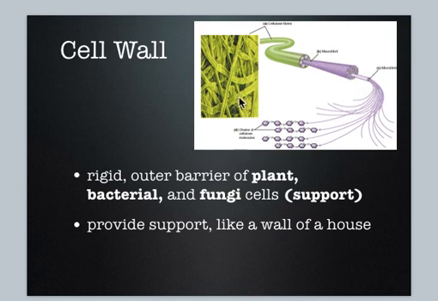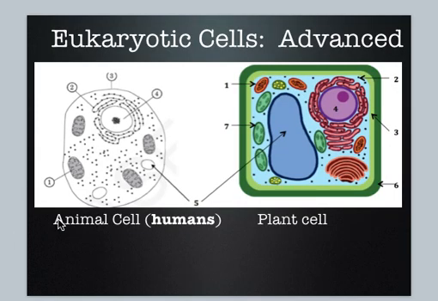And this is why your mama tells you you're supposed to eat your green veggies. The cell wall in vegetables helps keep your large intestines healthy. You can get cancer if you don't eat enough green veggies. Now, people that do eat enough green veggies sometimes get cancer too. We don't always understand the cause of cancer, but the cell wall, that's important. And plants are important for that reason.